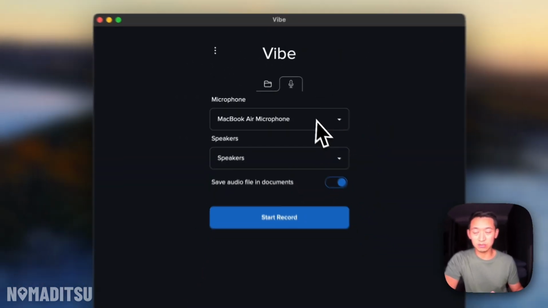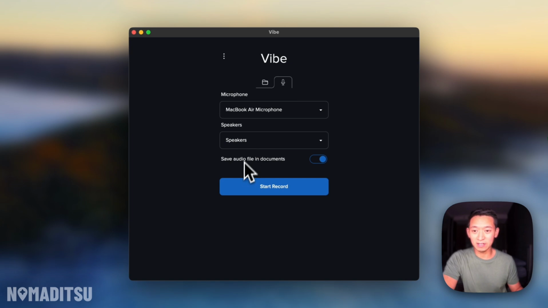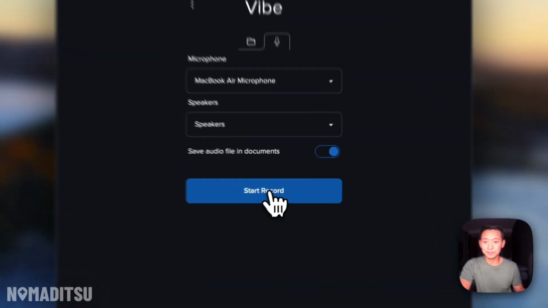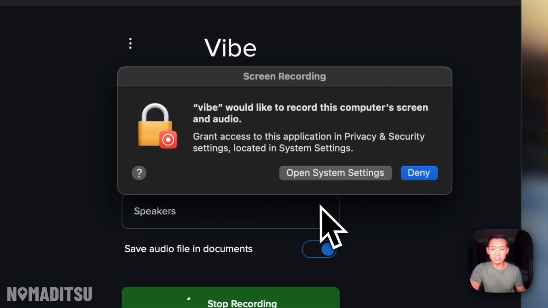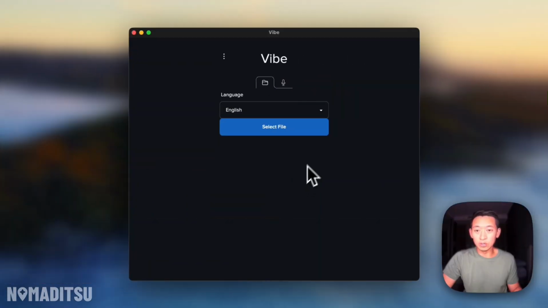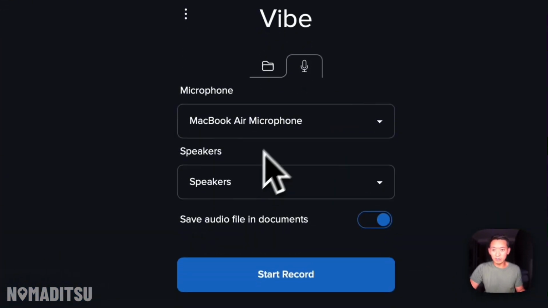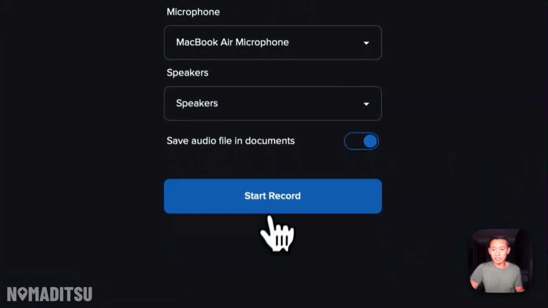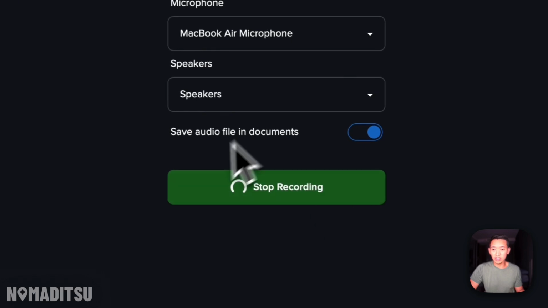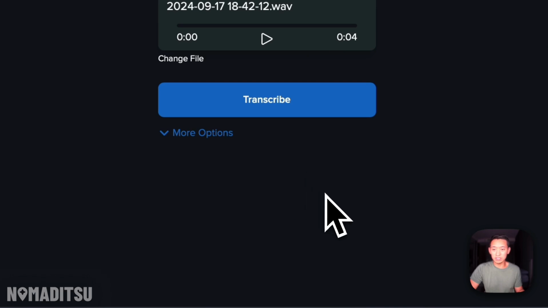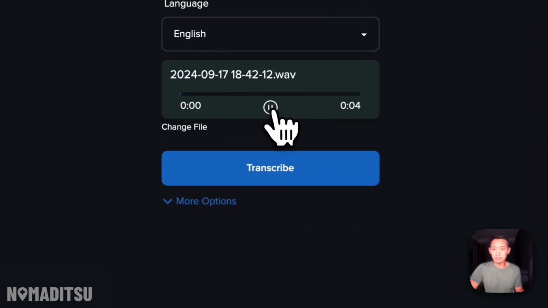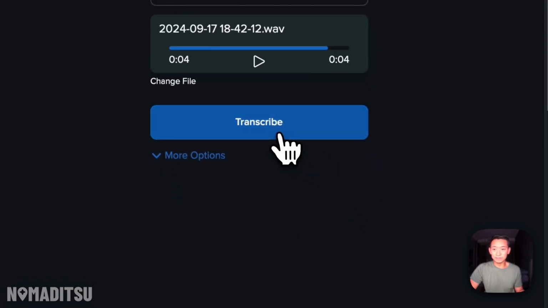So we could just record directly from the mic. Let's try it. Okay, so I have to do some settings here. Okay, so I'm gonna try that again. All right, so I'm gonna try to record directly from the mic. Let's start. All right, so I have to give permissions for this. Oh, did it do it? Let's start. All right, so okay, let's try it.